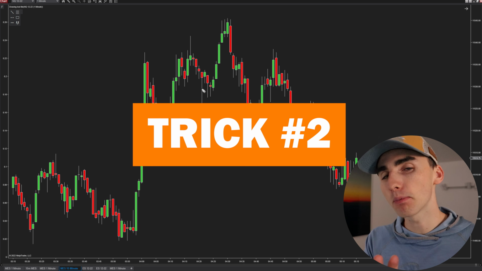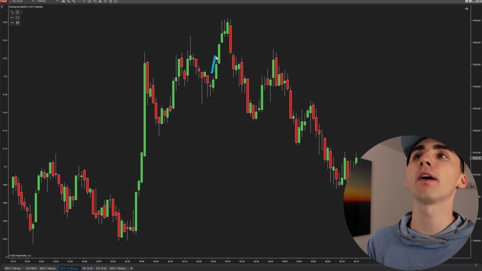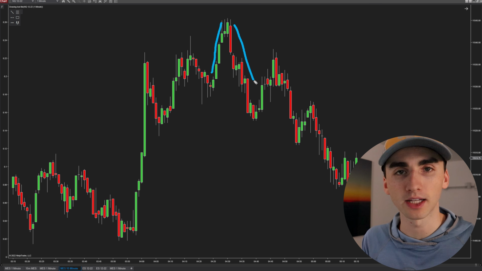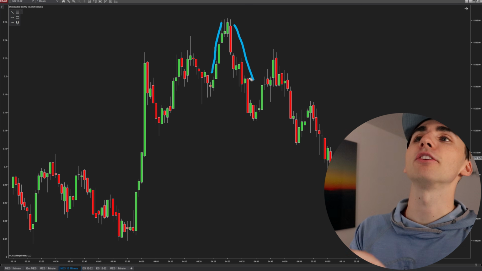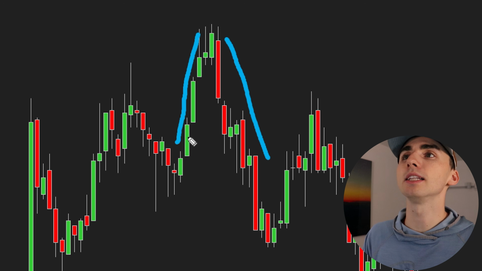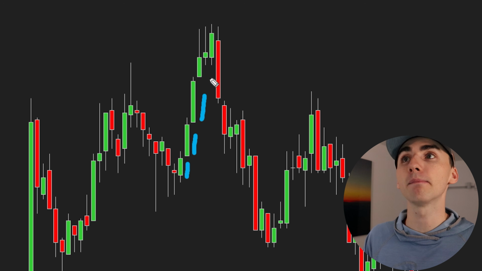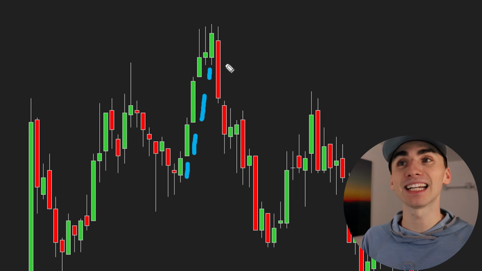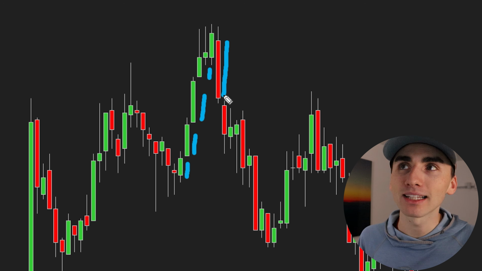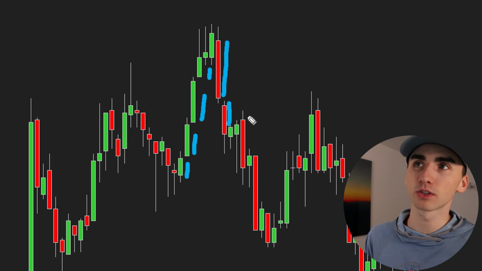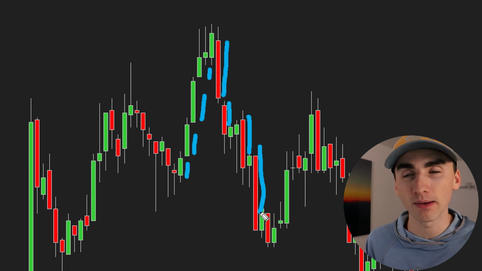And so the last key part about head and shoulders is, what does the final move of this extreme high look like? Now, in this example, it is a final exhaustive move. You can see that there's really strong green bars punching up here. And then when it decides to reverse, you have a massive red bar here, followed by a couple small bars, and then more massive red bars.